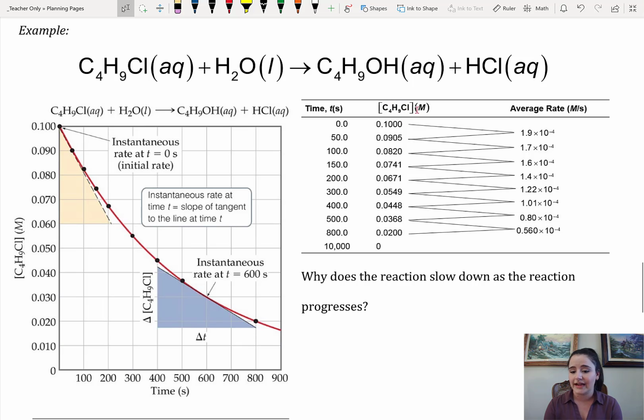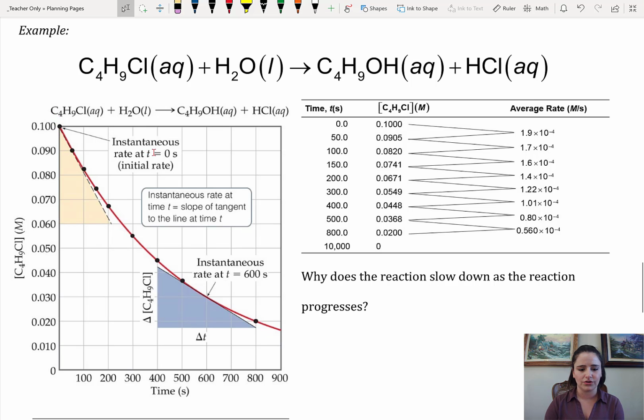Now, they measured at different times the concentration of that reactant species. And you can see that represented in the data table here and in the graph here. Now, to get the rate, the molarity per second, the change in concentration per second, you can just look at it between each two. It looks like they did it over 50-second increments to get that average rate. And what you might notice in the data table here and in the graph here is that it is not straight linear. The concentration isn't decreasing by the same amount each time. Rather, that rate is slowing down.